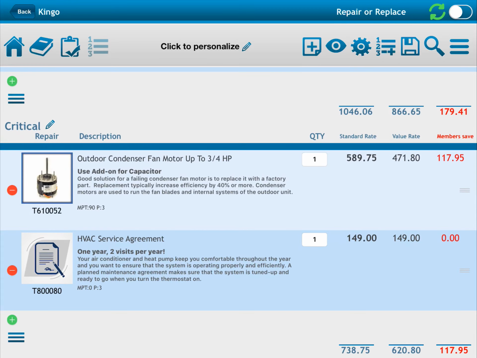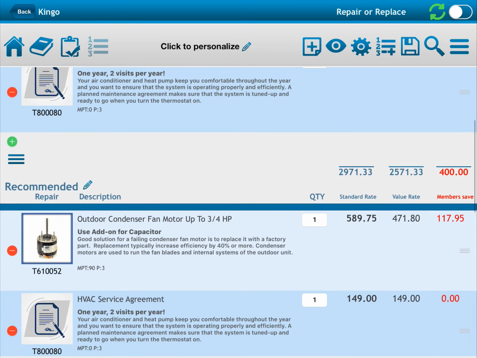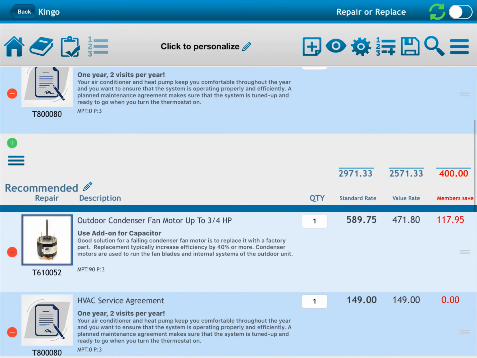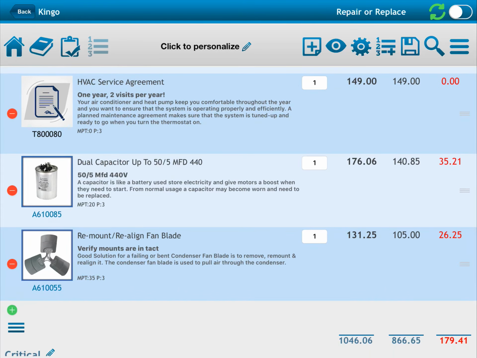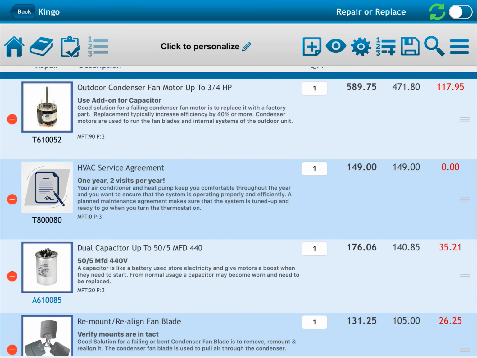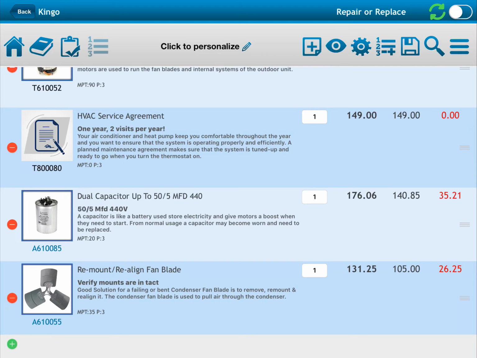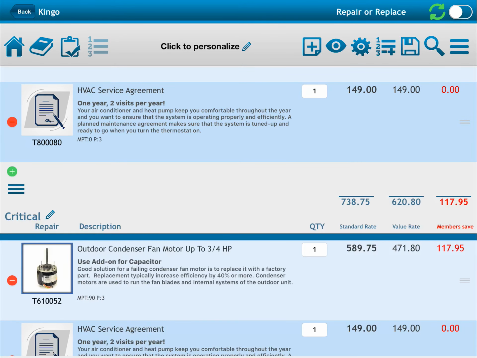Now we have either 620, either 866 for that, and or 2,500 for this one for the 3-ton. So 866 and 2,000 is a big difference. So we want to make sure we build up the ticket for the fan, for replacing the fan blade. So the way you want to do that is maybe take off the capacitor and add it full price. So let's do that. Delete that. Delete that. You know, every customer is different, but let's just say we did want to.